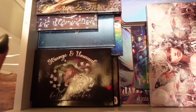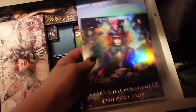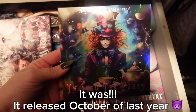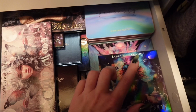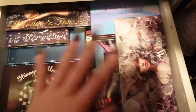Okay, so Ensley Rain, we don't have anything. I don't think this was a spooky release. Let me know in the comments if it was. I might need to look and see. And if it was a spooky season release, I can roll it in next week, but I'm not sure. I didn't get that one on launch. It's very new. I haven't played with it at all yet.